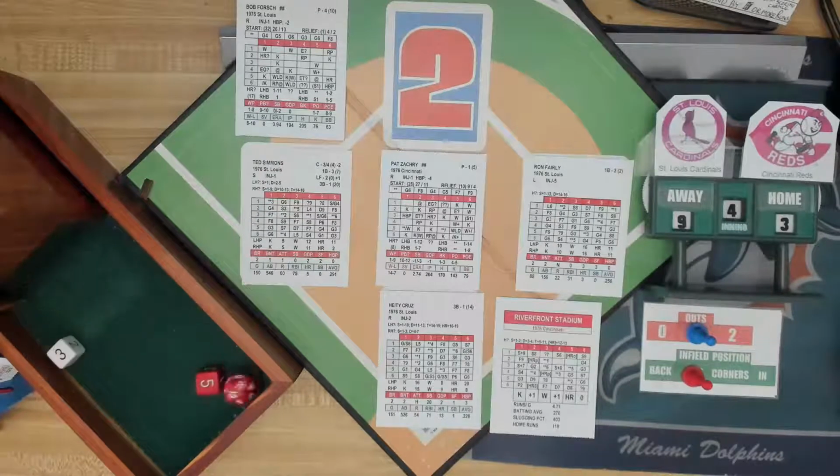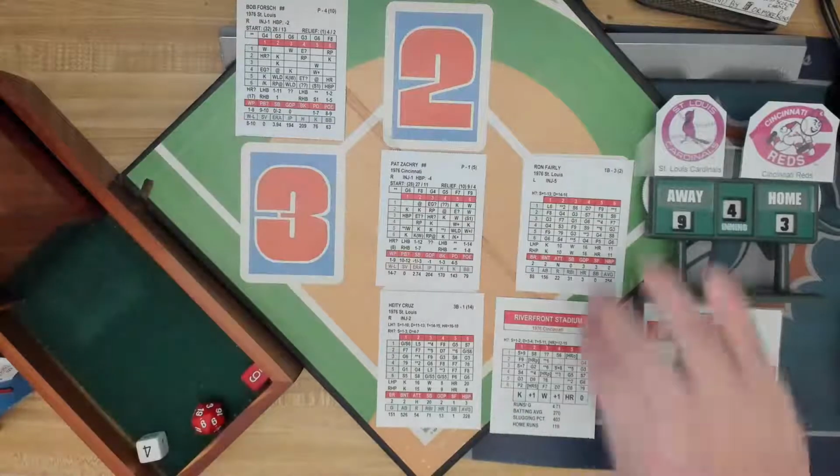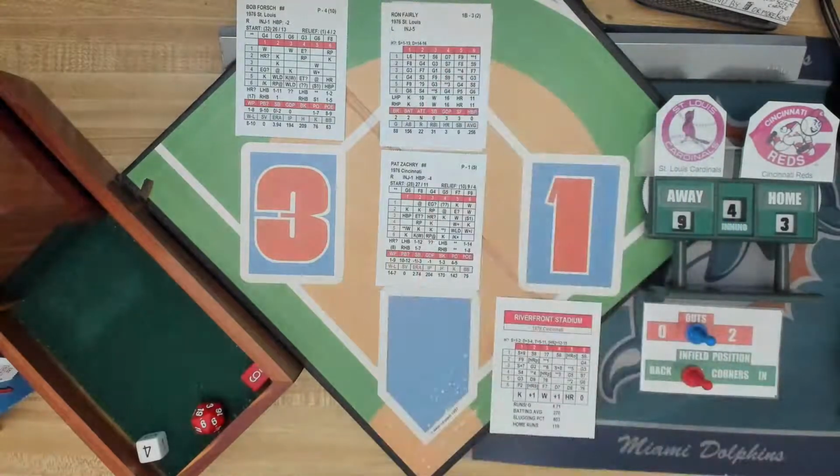Zachary will pitch. 5-3. That's a walk. That 13 is a no. Cruz will swing. 3-4, and that's a ground ball to short. Did they turn the double play? 2-1-2. Second base for the Reds is Morgan, and he has a 0. A 1, Simmons, of course, is coming home. So a 1-2, they turn the double play. No, runners advance. So Simmons would have scored anyway on that. Fairley goes to second, so the only out was at first, 2 outs. But the run does come in.